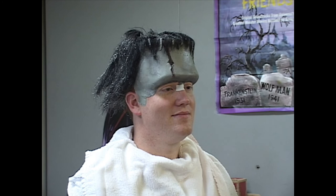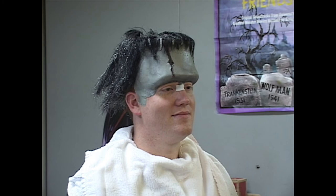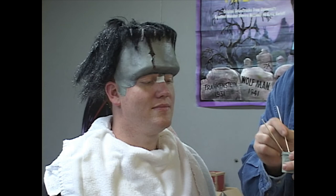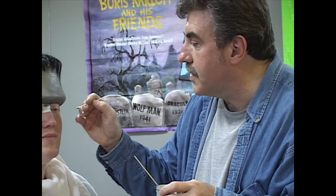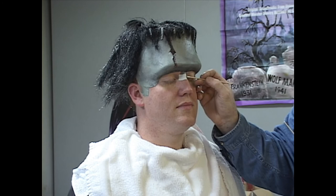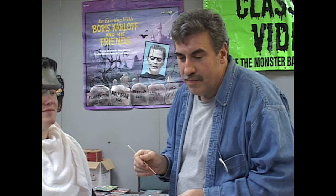A little surgical tape here for a short kit. This is Pax, one of the newer inventions. Dick Smith, the famous makeup artist, invented this. It's something they really didn't have to work with when they did this kind of makeup. Pax is acrylic paint mixed with an adhesive, and it makes a nice flexible paint. We could do his whole face with Pax, but it is difficult to get off. So we'll be doing the rest of the makeup after I blend this with regular makeup.